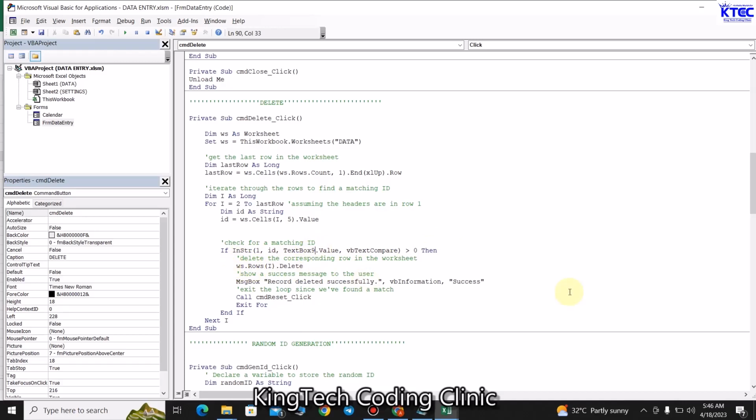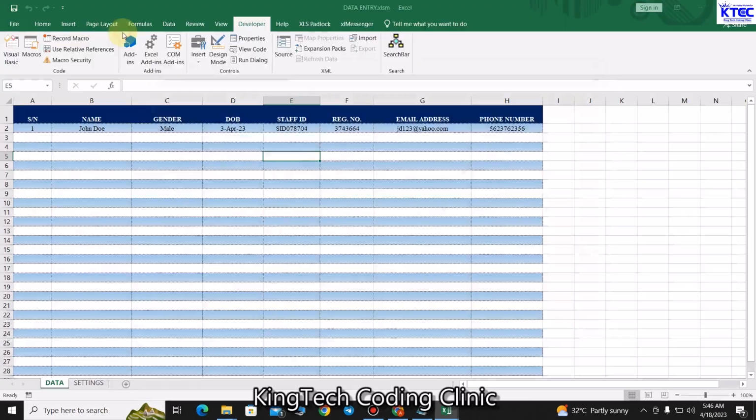Before you delete, you search the data first. Before you update, you search the data first. That is why we always do the comparison, to make sure that the deletion you are doing based on the ID, you are deleting the right record. The updating you are doing based on the ID, you are updating the right records in the database. So that is what we are talking about there. So with that, let's run this again to check.